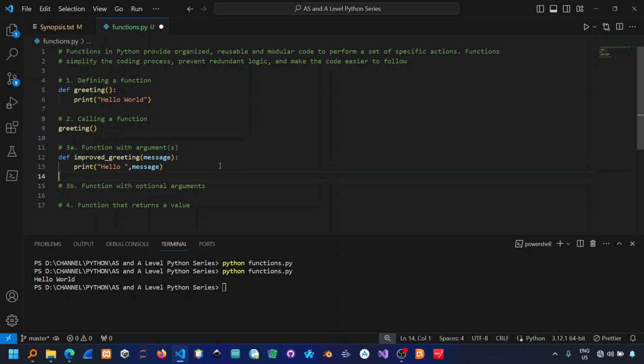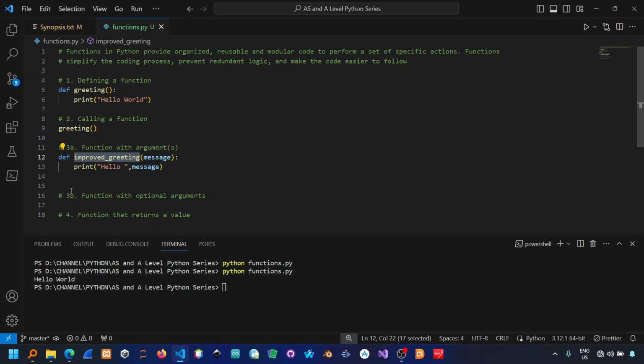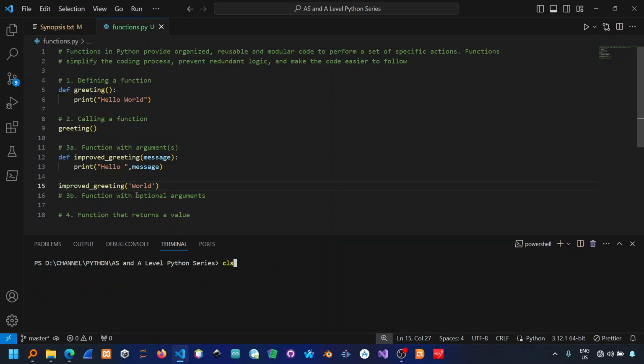Having done this, we need to call the function. Let me double click here so that I copy the name and paste it here. Then what's the message that I want to pass as an argument? Let's just pass the word world. When I execute this, because Python doesn't compile, it interprets, I get the words hello world printed in the console.